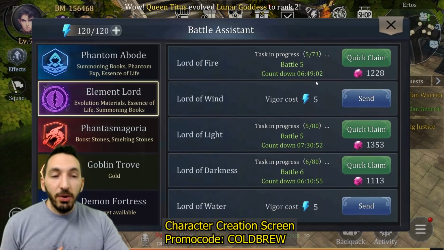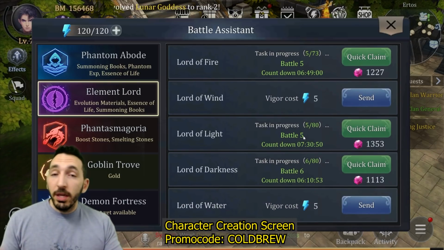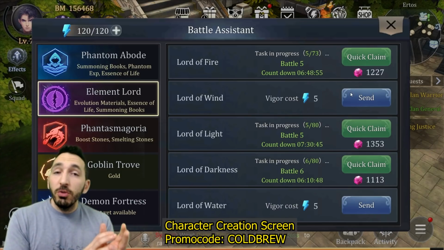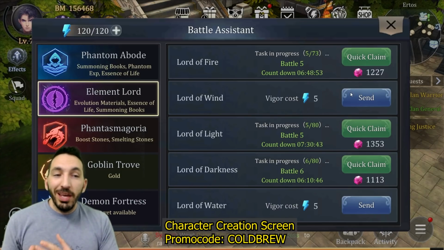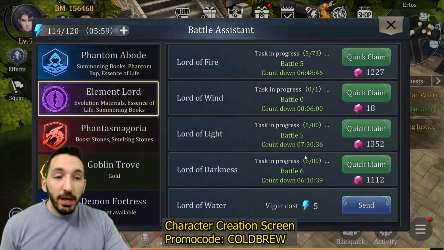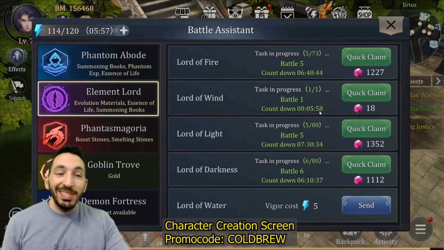Let's say after 6 hours. You see the countdown here, so when you wake up in the morning, you can just pick up the rewards, gain more levels, gain all those evolution materials for your characters without actually having to run it overnight or keep your phone on or anything like that. So I'll show you how this works with just one fight. This one finishes in 6 minutes.